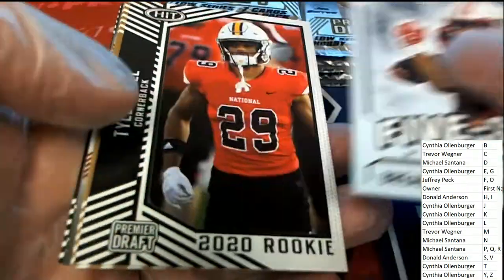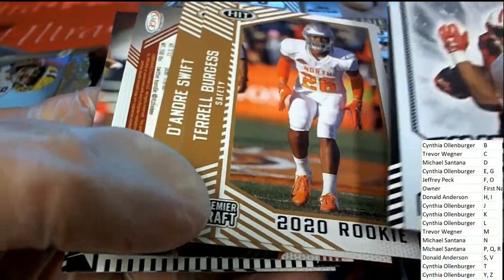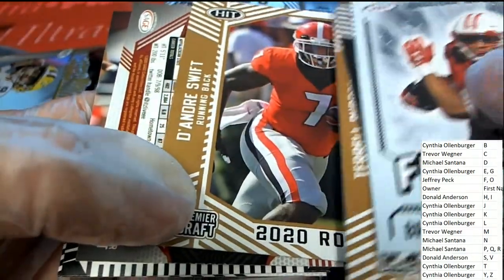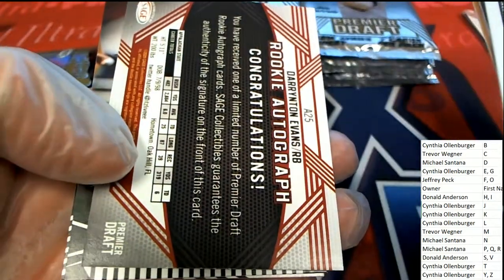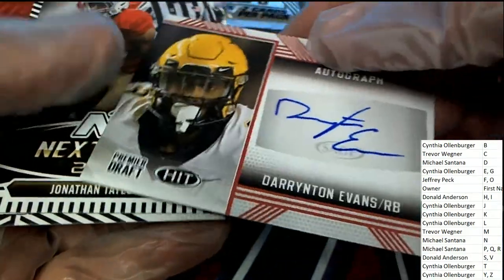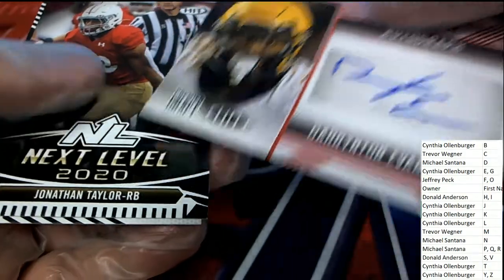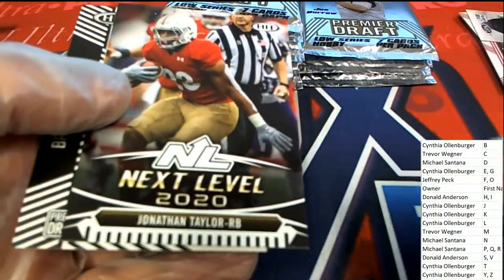Guys, remember I was linking up that ranking sheet, the top 100. And you can definitely use that right here, the top 100, and identify your autographs. Oh my gosh. Got a running back auto. Really nice there. Letter D.